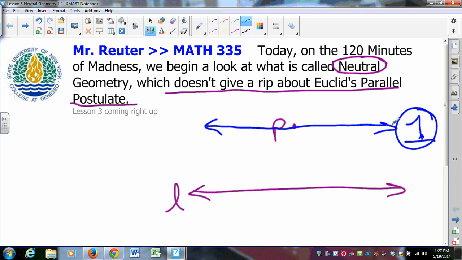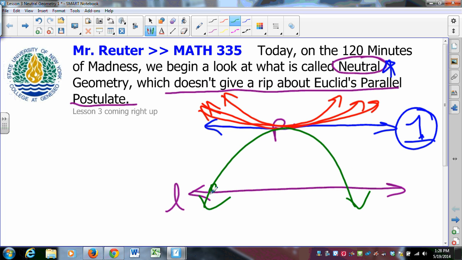And because of that, we have this thing called neutral geometry. Neutral meaning that it does not care about Euclid's parallel postulate. So the glory of that is that if we can prove something in neutral geometry, then it will be true whether Euclid's parallel postulate is true or not. Whether the answer to this question is one parallel line, or many parallel lines, we don't even want to think about that yet, or whether there are no parallel lines. That's right, all lines have to cross.